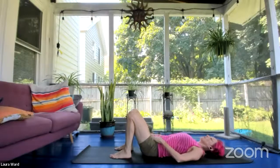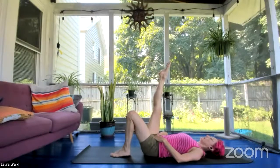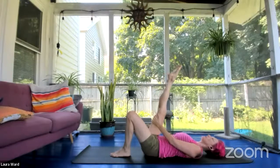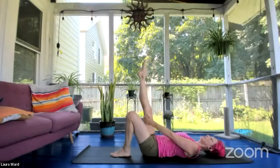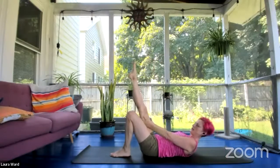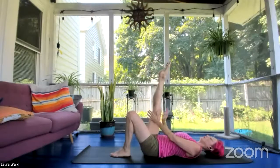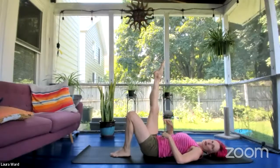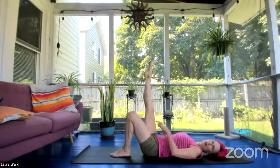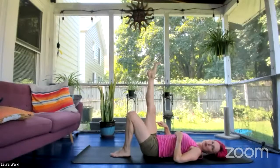Let's start with the feet on the floor. Take one leg up. We're going to do a quad thing and then a hamstring stretch. Hands behind your hamstring. If it's lower, that's fine. If you need to use something else, if your legs are a little more tight, that's fine too. We want to just make sure that we're coming to a fully straight leg, engaged quad every time we come up. So you're going to fold it in, all the way straight and engaged, flex, point.